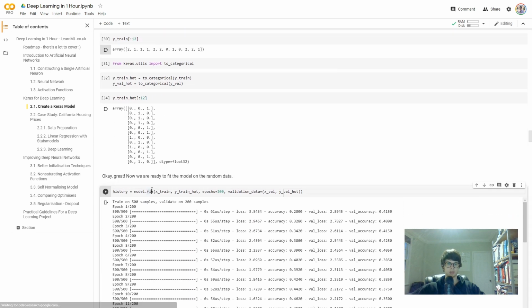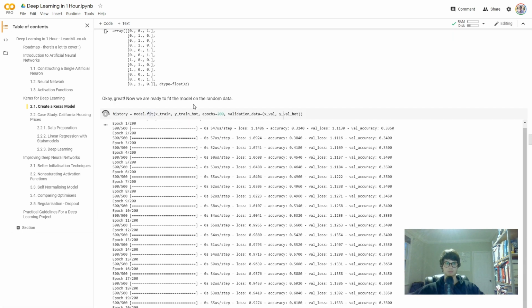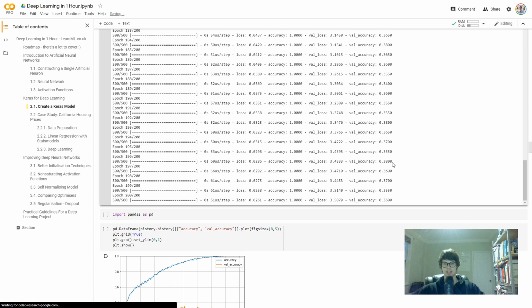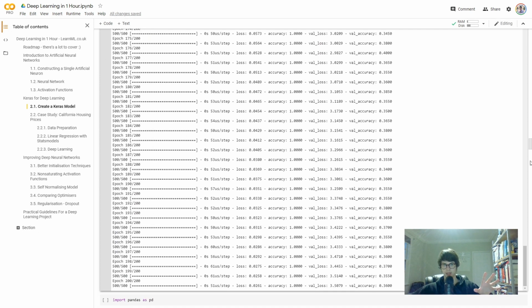Okay, let's do model.fit. This is going to train the model. This is what you'll see when you're training a model. So we actually have quite a high validation accuracy. It really depends. The average should be 0.333, because of course it's completely random data and your model is going to get it right a third of the time.